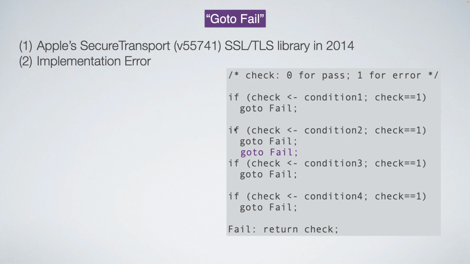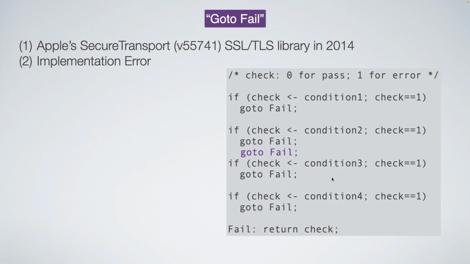So does the if statement apply to both of these lines, or does it apply to only one? If we had curly brackets after the if statement and the curly bracket ended after, then it would apply to both of those lines. In that case, there wouldn't be a problem. It's redundant to go to fail twice, but there wouldn't be a problem with it. The problem here is because we don't have curly brackets, this if statement will only either trigger this first go to fail or not, but all code that makes it past this if statement will go to fail. So all code will go down here.